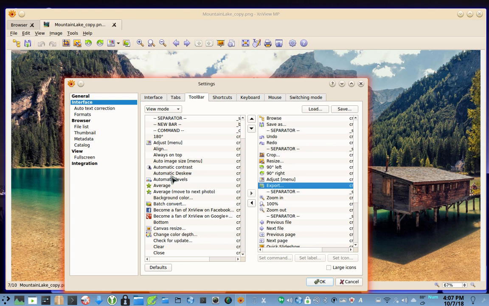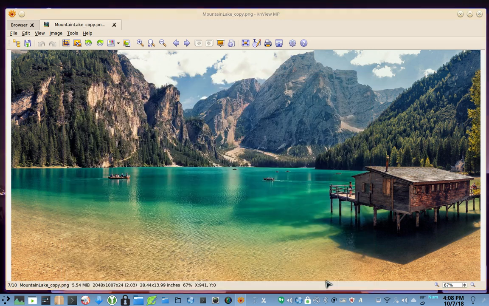It's on the left side here, and all you gotta do is click an option here, and then click this button here, and it adds it to the right side, and then you can move it where you want it. You can also select larger icons if these icons on the toolbar are too small. You can click large icons. You'll have to restart XnViewMP, but that may appeal to some users.